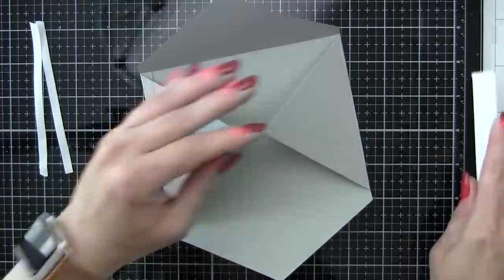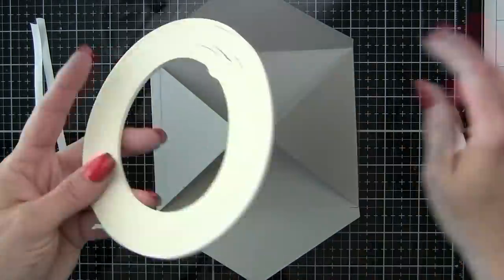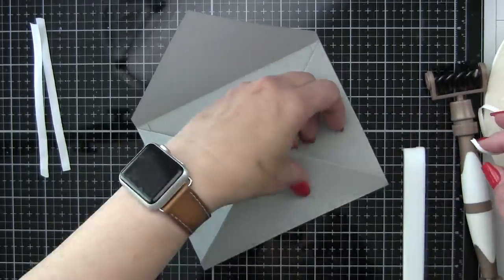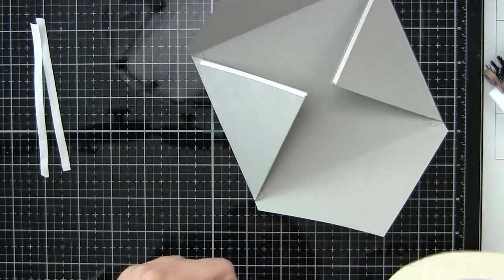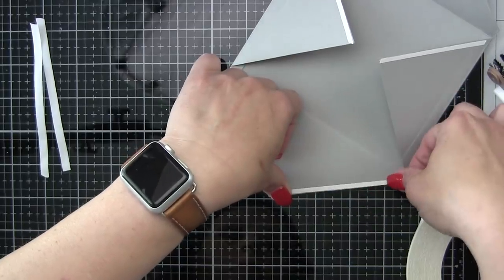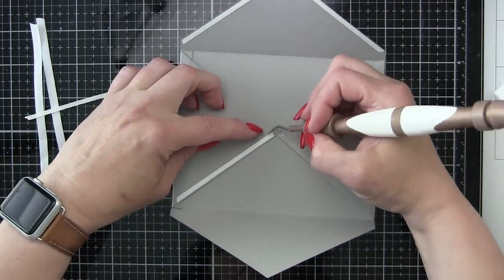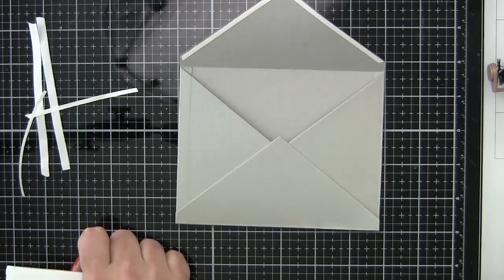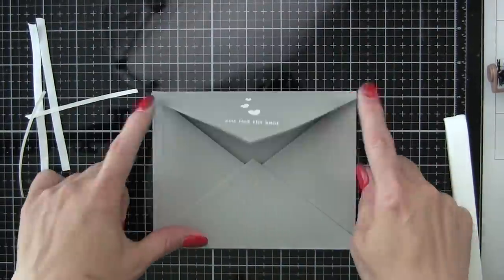You definitely don't want your envelope coming apart. Where it folds up in the back — not the flap where we stamped, but the bottom flap on the two side flaps — we're actually going to put a little thin adhesive. I used the thicker adhesive for the sides; now we're going to use the thin adhesive just along these two bottom sections. We're also going to put this adhesive along the two long sides on the top flap, but we're not going to be removing the backing paper from those — those are actually going to serve to shut this envelope when we have written out our card and are ready to give it. For now we're just going to leave those there, but we are going to remove these backing papers from the side flaps and fold up the bottom flap to secure our envelope. I always like going over any of the adhesive with my bone folder to make sure it's nice and secure.